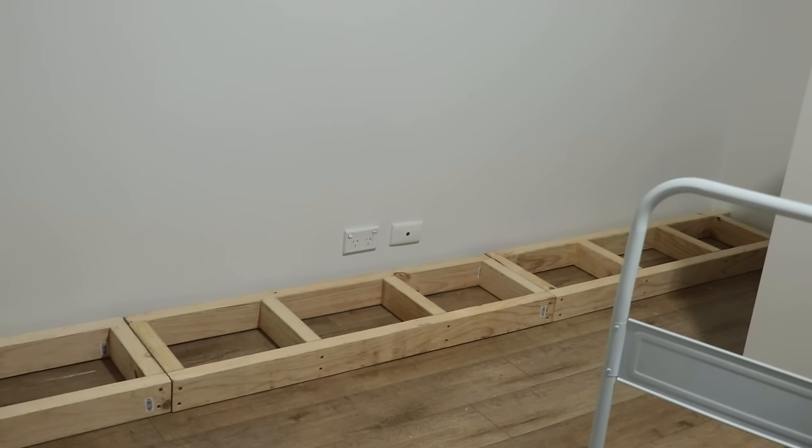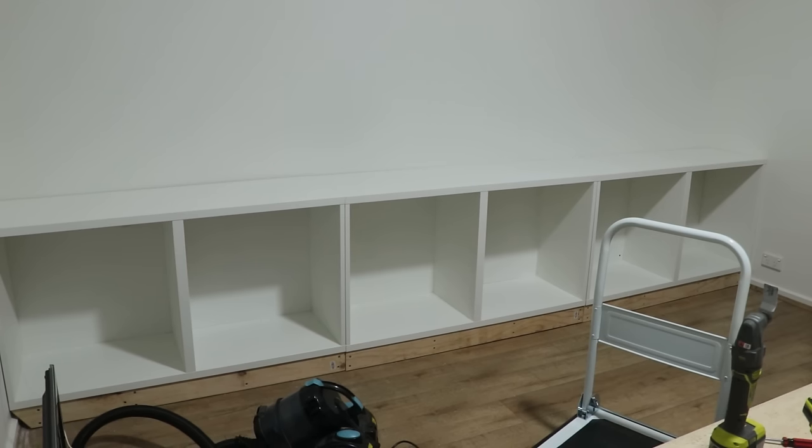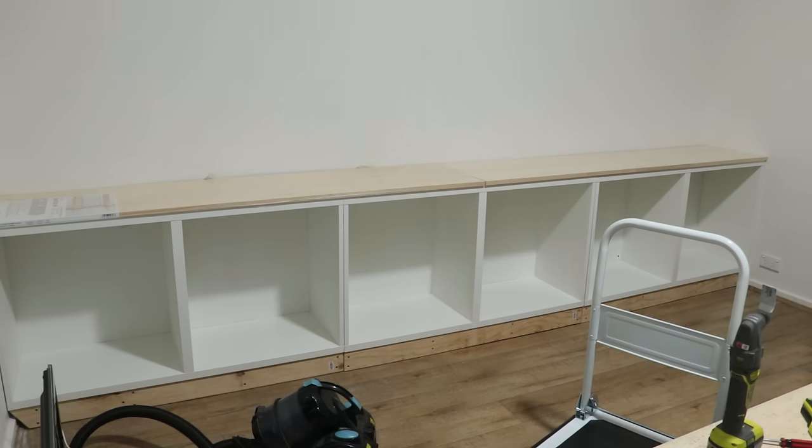The frame is going to get screwed into the wall studs and it will then get screwed into the cabinets, just to make everything a lot more rigid. And that's what it looks like with the cabinets put on top. And on top of it, it's also going to receive some laminated pine boards, which I'm going to leave unpainted.